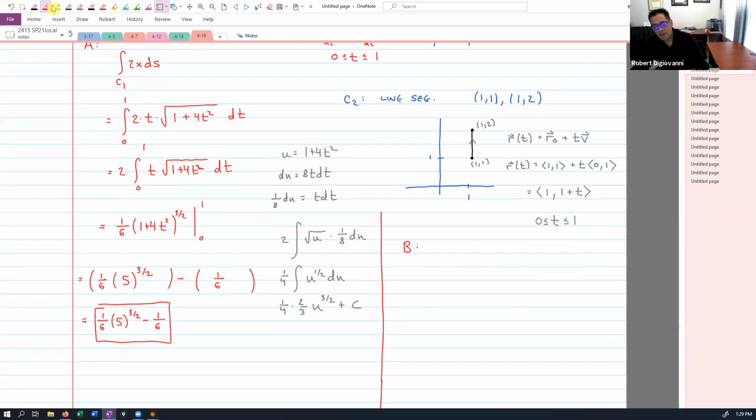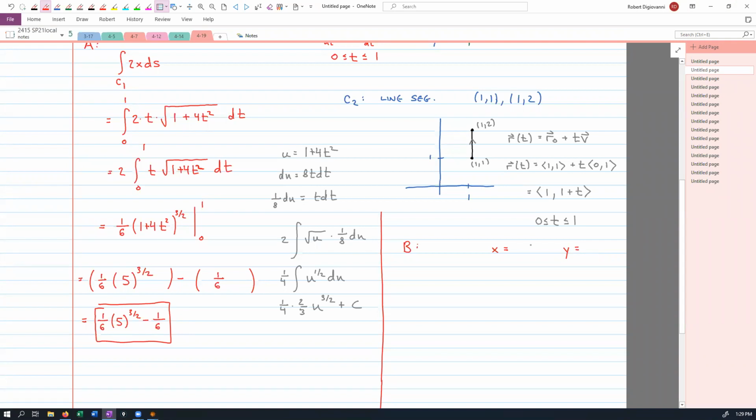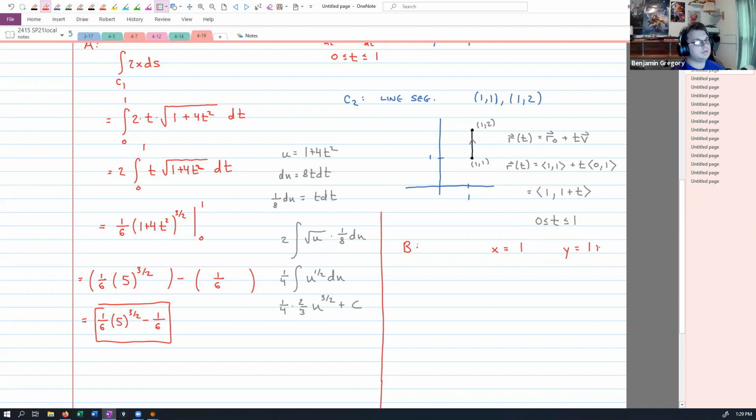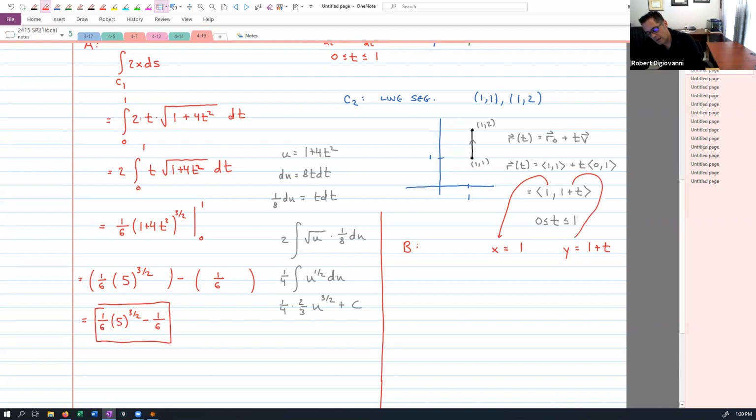All right, what about the parametric equations then? What would x be and what would y be? x is just 1 and y is 1 plus t. So this goes back to when we talked about vector equations of lines. When you have a vector equation of a line, you have the parametric equations, and then you have what are called the symmetric equations. So the parametrics are just: grab the x here, grab the y, and there they are.